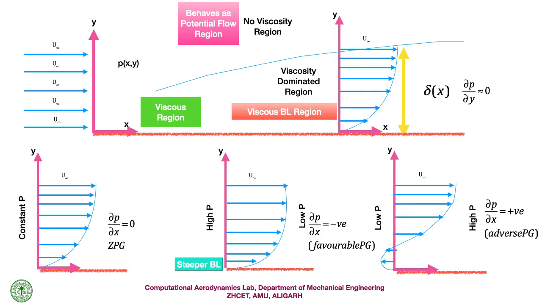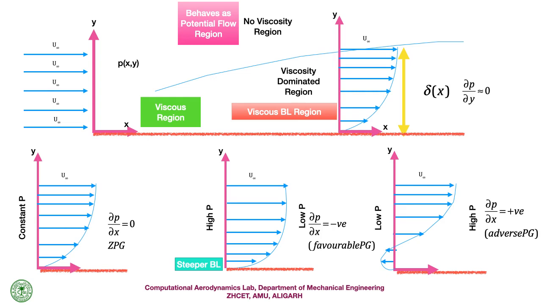So I forgot to mention that I'm discussing one section of the velocity profile. The pressure at the upstream is high, and the pressure at the downstream is low. So this creates del p by del x negative. That is the favorable pressure gradient. We are not yet talking about why or how this pressure gradient is created.